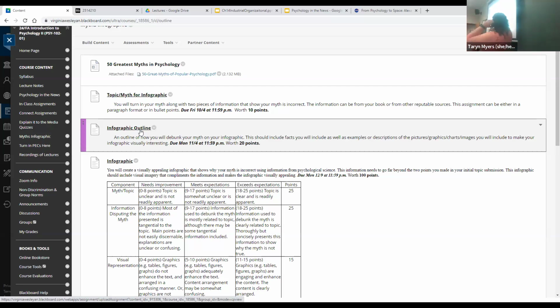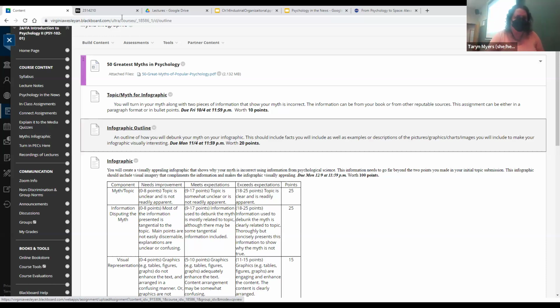And if you all remember, at the end of the semester during our scheduled exam time, we will be presenting those infographics. And the presentation is literally, you get up here, you pull it up, and you're like, here's my infographic, here's what I talked about. It's like 2 minutes. So if you are scared about presenting, don't be for this presentation.